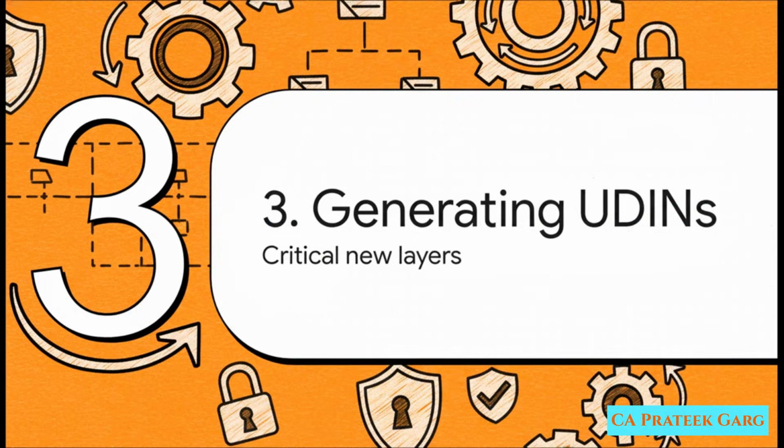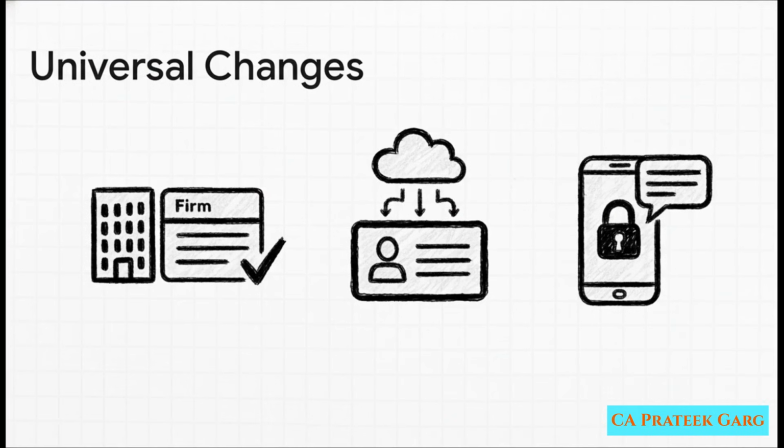targeted insights. Okay, let's get into the heart of it all, actually generating a UDIN. The basic flow will feel familiar, but now it has some critical new layers, some new mandatory fields that you absolutely cannot skip. So no matter what kind of UDIN you're creating, there are 3 changes that apply across the board. 1, you now have to select your firm registration number, or if it doesn't apply, you have to actively choose NA or individual. 2, your details are pulled automatically from the SSP, which should cut down on typos. And 3, every single UDIN generation now requires an OTP to be submitted.